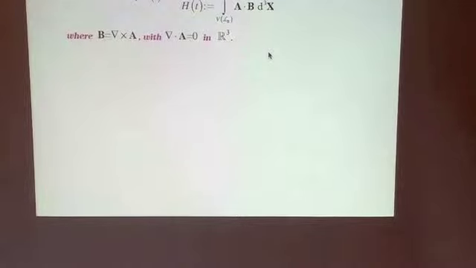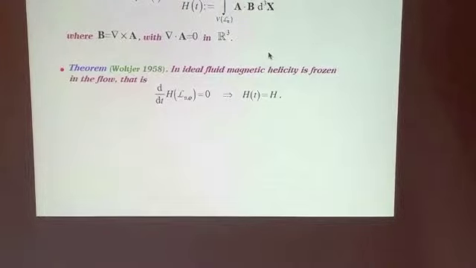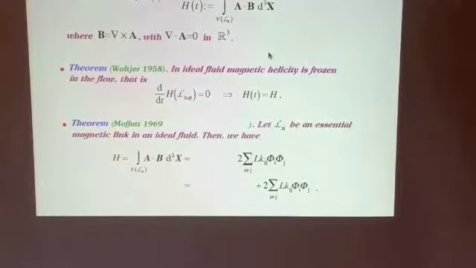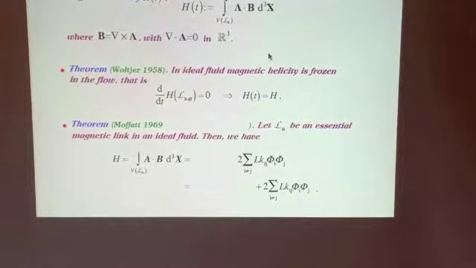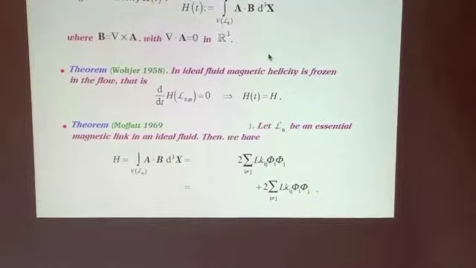by Whitehead, 1947. After that, it remained silent for a while until Woltjer, in the context of hydrodynamics, showed that this quantity is indeed a frozen quantity in fluid evolution. And then Moffatt in '69 established, in the context of vortex dynamics, you just take a velocity and a vorticity, the kinetic helicity in terms of Gauss linking numbers.